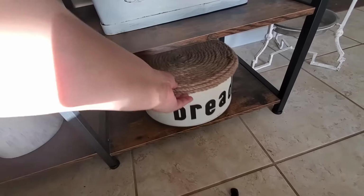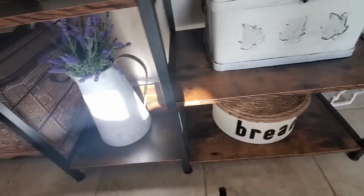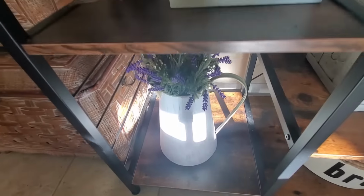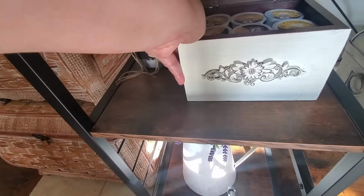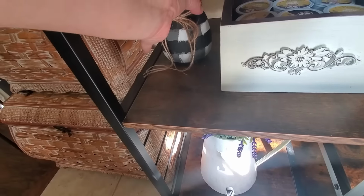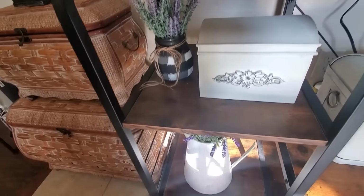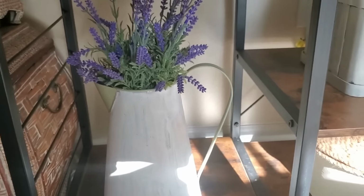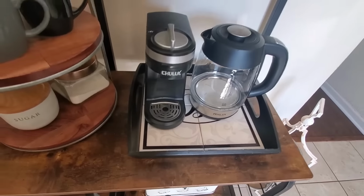At the bottom or below that one, I have this bread box that I created using an empty cookie tin. And I just painted this with chalk paint and used the Dollar Tree nautical rope on top and added the poster board letters from Dollar Tree to spell out bread at the front. Now here is where I'm placing my recipe box that now has some extra coffee pods, and next to it is a DIY vase. I actually used an empty jar of pickles and I painted it in buffalo check style, and I used that to hold my faux lavender flowers. I love it. And below that, next to the bread box, is actually another flip where I used a can and painted it in chalk paint, and that's where some extra flowers or lavenders are.